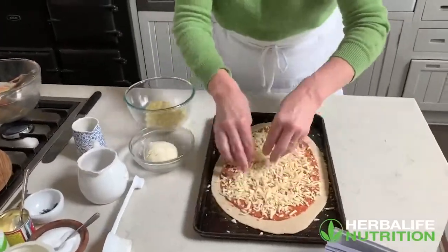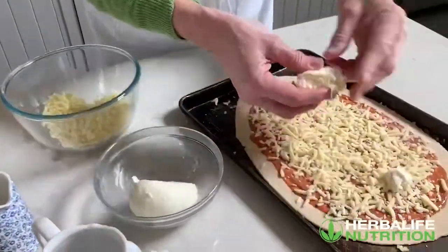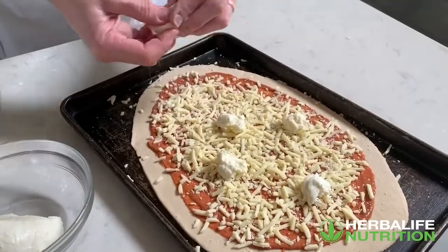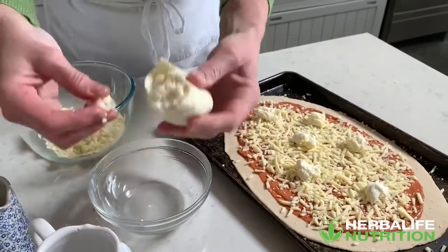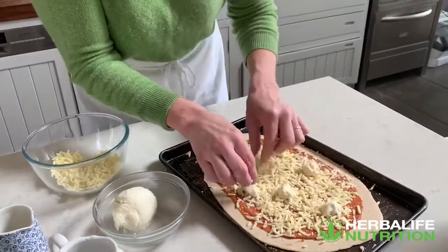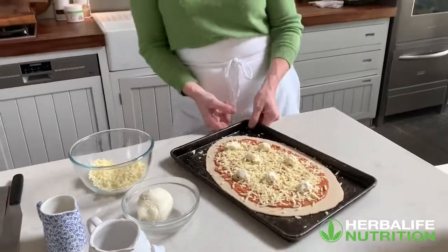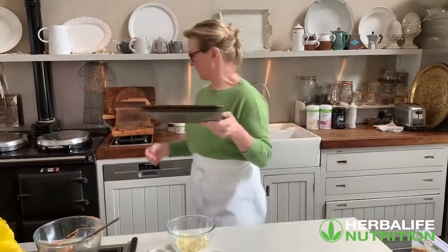There. Okay. And then I like to put a few little blobs of mozzarella. If you have some of this mozzarella left over, you know what's a really good idea to do with it is to put it into, if you haven't saved the liquid from the bag, put it into some salted water in a bowl. It'll keep in the fridge there for another few days. So into the oven, it'll take about 10 to 12 minutes to cook, and then take it out and I'm going to sprinkle it with some leaves.